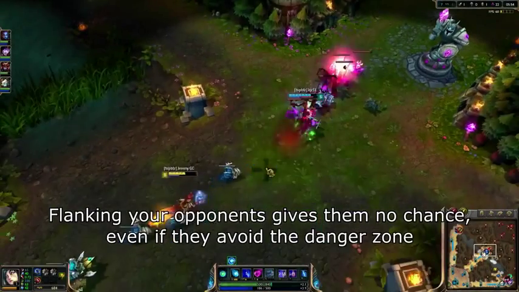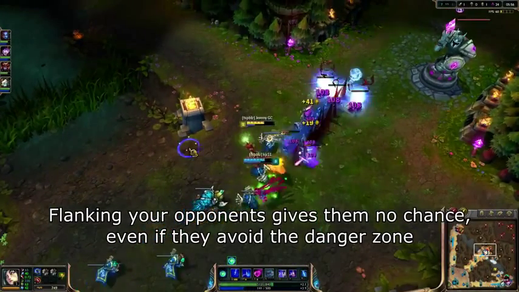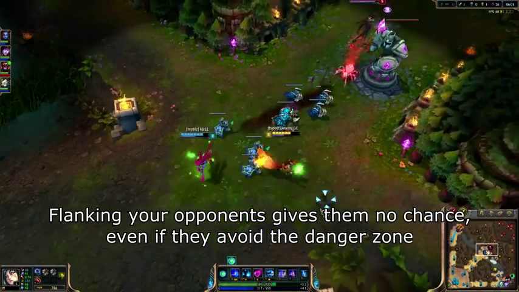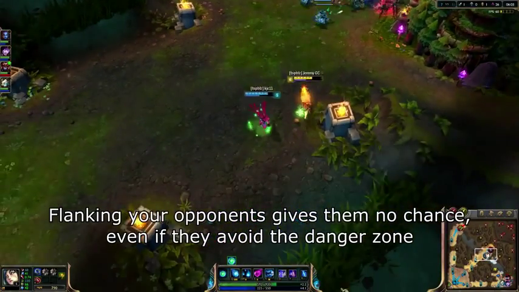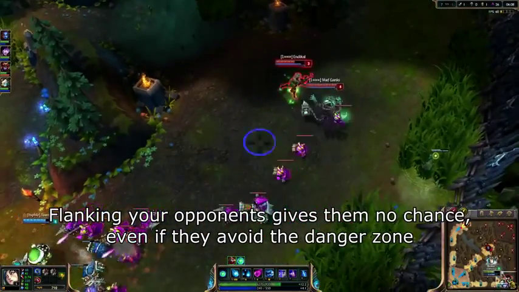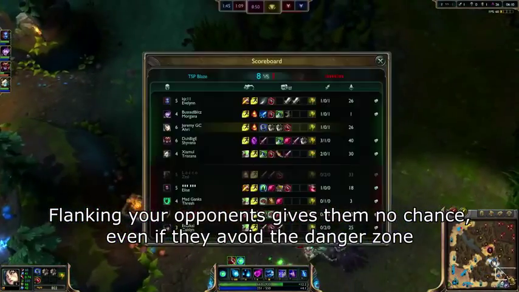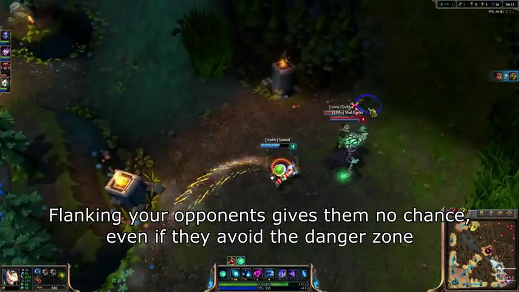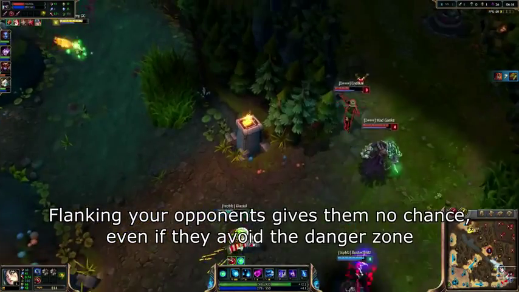For tower diving itself, the ideal situation is you want to set up a flank. Push the lane so the creeps tank the tower if necessary, and have someone come in from the backside, wrap around the opponents, and have your players stay on the edge of the tower range and cycle aggro accordingly, particularly to your tanks whenever a player gets low.